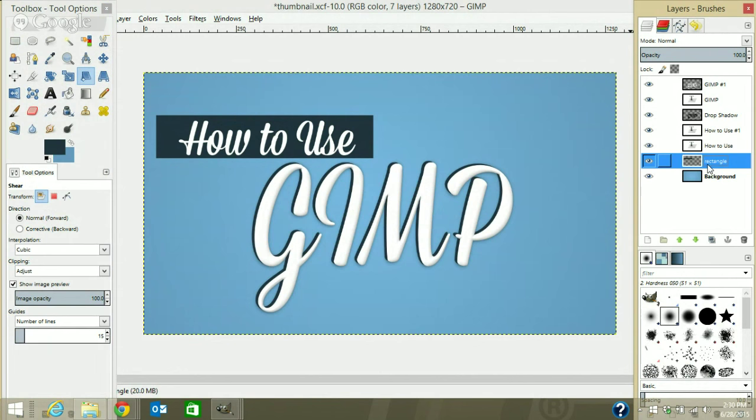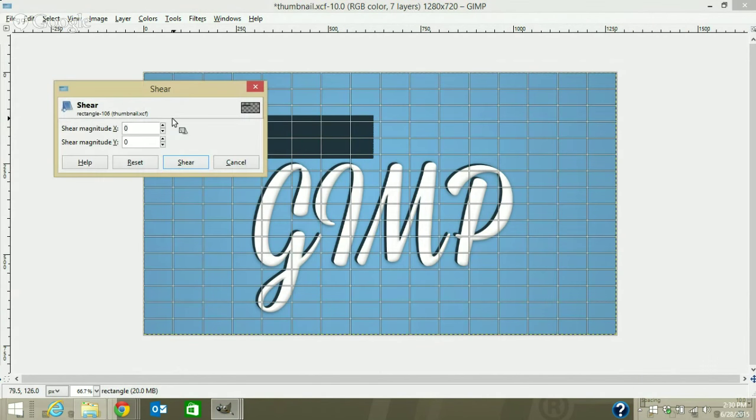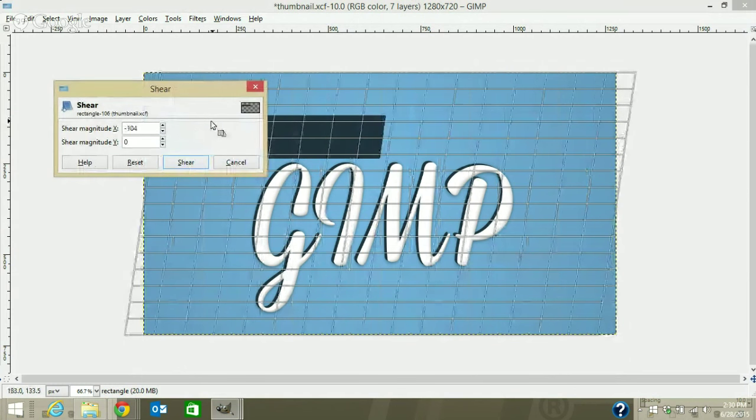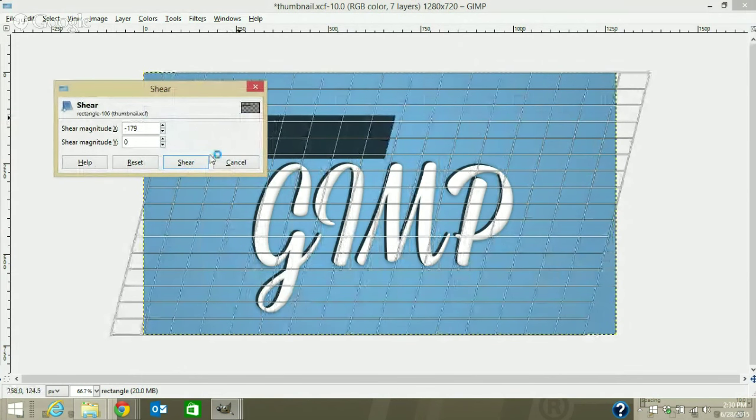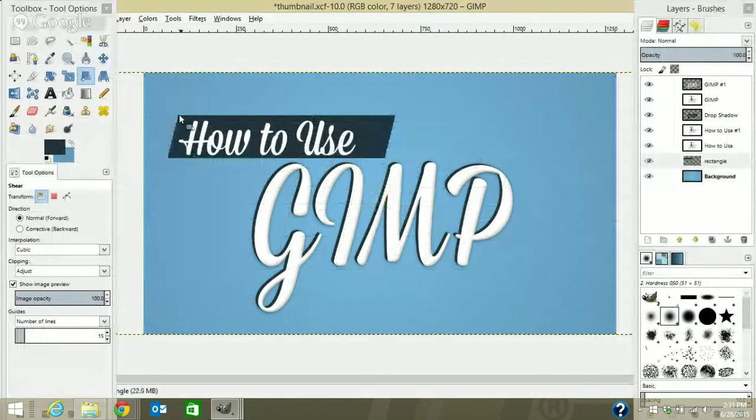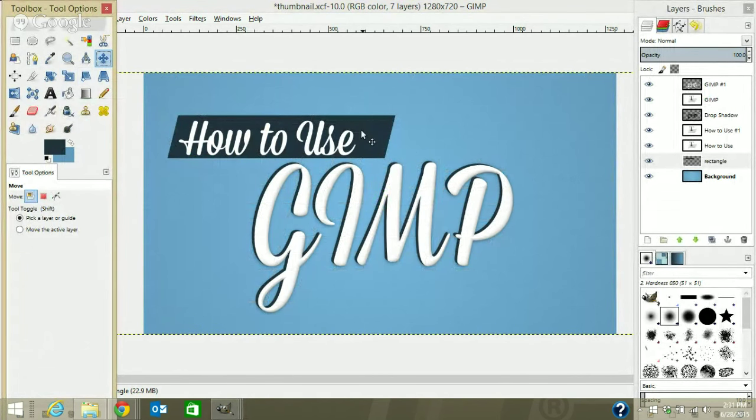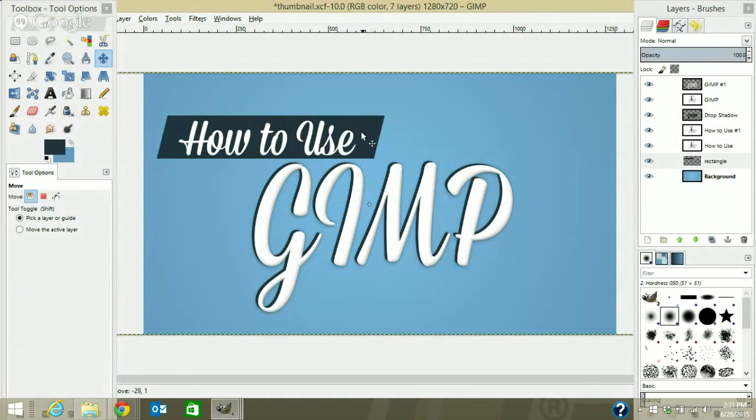But you just want to make sure that you have that rectangle selected, and the shear tool will basically make your shape kind of tilt to the right a little bit. And so all you got to do is click and drag. It'll bring up this grid here, which shows you the angle at which it's being tilted. Go ahead and click shear, and now you have this kind of sheared rectangle or rhombus shape. And I hope that's a rhombus because I'm using the word rhombus a lot, but it's been a while since I took geometry. Now, then I'm going to grab the move tool here, go ahead and center that up, and now we have that shape going on.